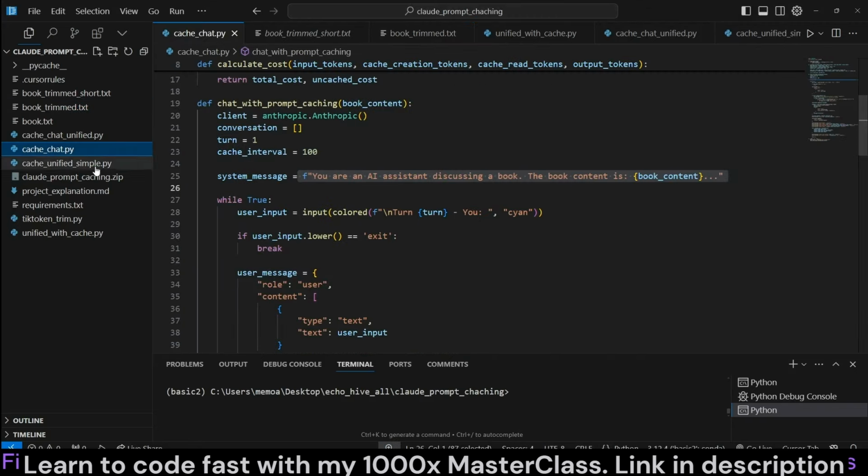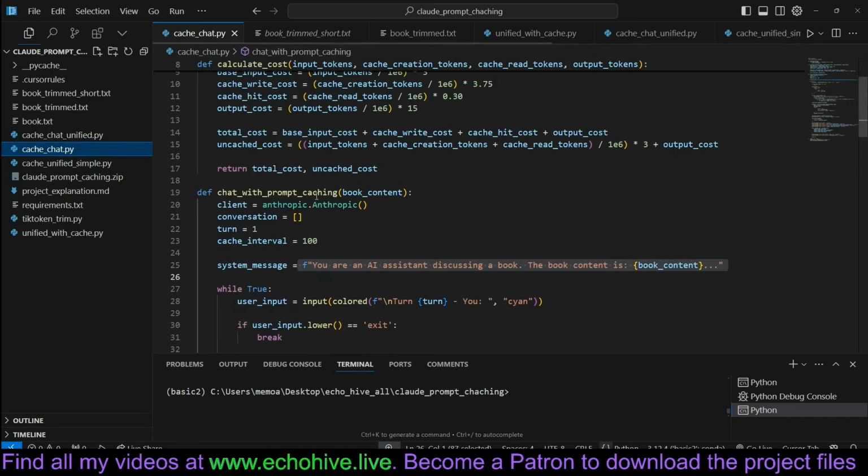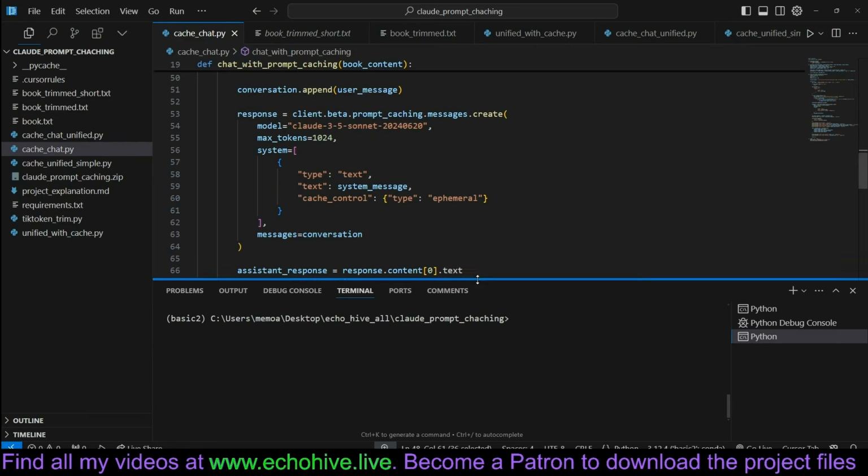So both the cache chat and the cache unified chat will actually do this every so cache interval. You can set it to one, but that's not recommended because the original initial caching actually costs you a little bit extra. But maybe you wanted to cache the conversation every 100 conversation turns or 10 for that matter. Then this will automatically add cache control to the user message and it'll check every other message and remove it. So you won't run into an error if you accidentally insert more than 4 cache controls. So this works great.